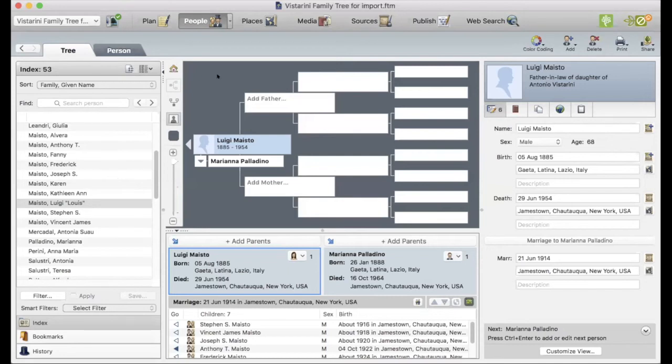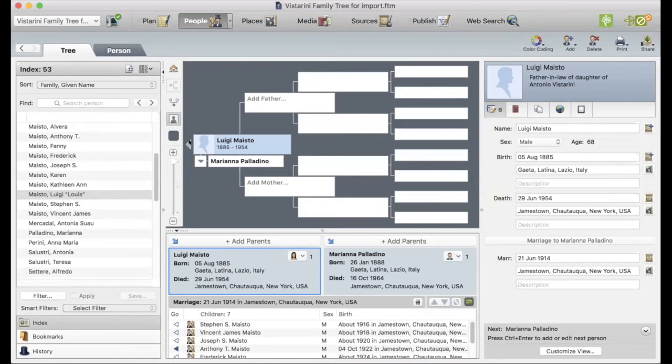So this is what Family Tree Maker looks like. It has kind of a nice interface. To be honest with you, I use both, and I use this one more. It has real nice icons. I think the new RootsMagic Mac version might start approaching this.